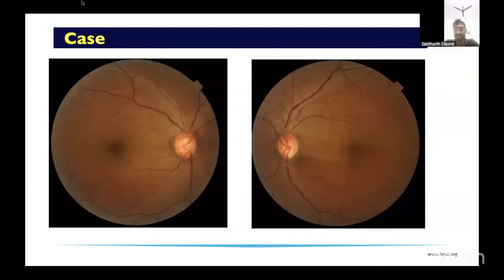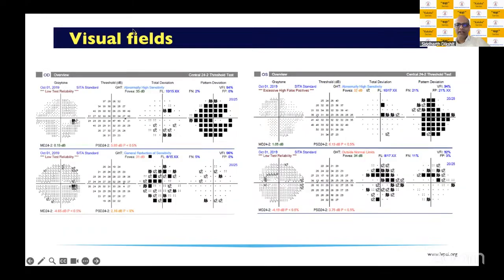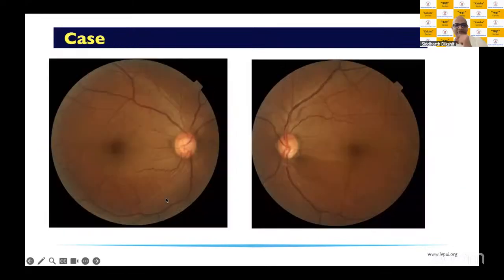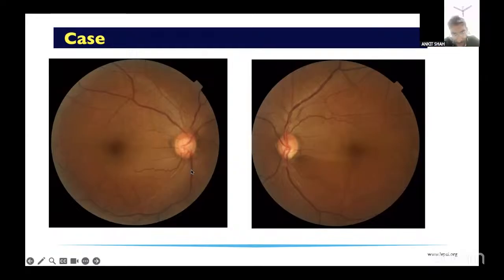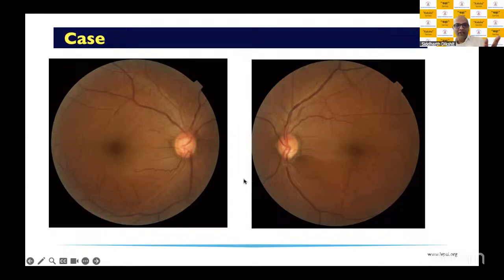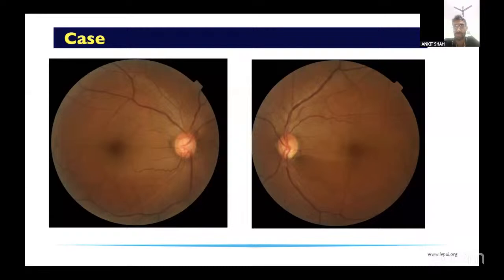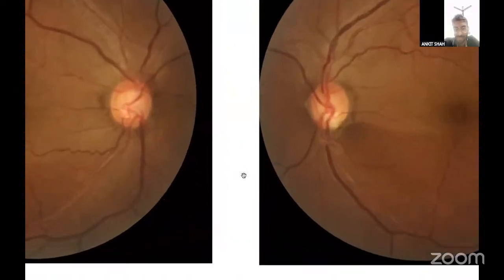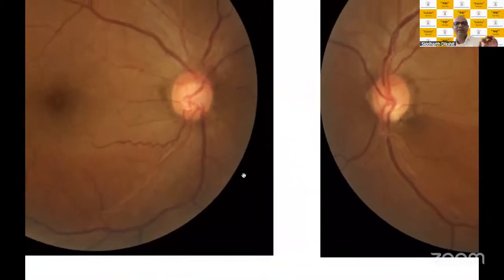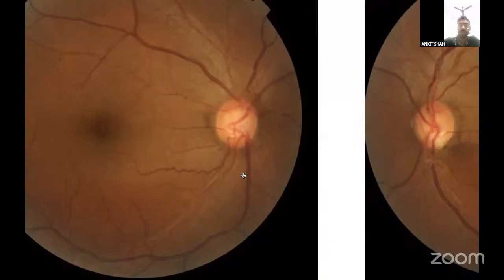Okay, just let us look at an example. And I will have to speed up myself. I had assumed that you will be pretty good at disc examination. I will assign the right eye disc to Ankit and left eye disc to Simran. Ankit, what is it that you see here that is wrong with the right eye optic disc? I have zoomed it in for you. Sir, in the fundus photograph.